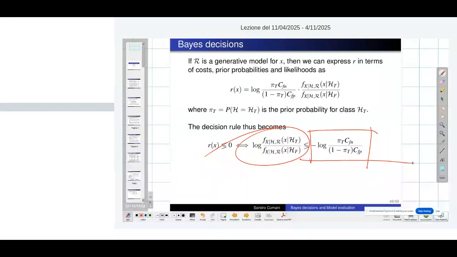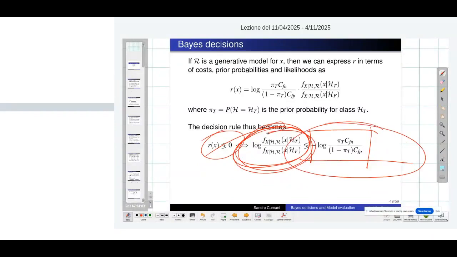So a generative model has the advantage that once I train it, I don't need to specify in advance my application. I can adapt my model to any application by simply changing the way I threshold my log likelihood ratios. A classifier that gives me a log likelihood ratio gives me a score that is application independent, and then I can adapt that model to take optimal decisions for different applications by simply changing the decision threshold that I use, which itself will depend on the application. So once more, we have this kind of property, but this threshold now is application optimal. It's optimal for a given application, while the score is independent of the application.